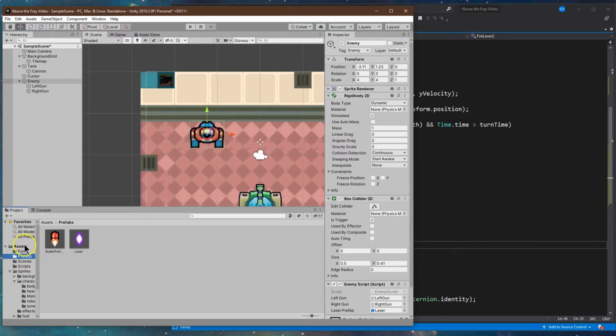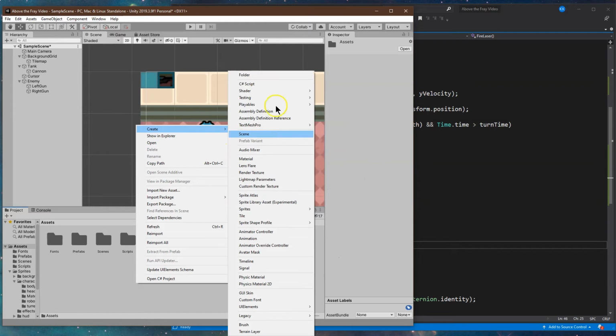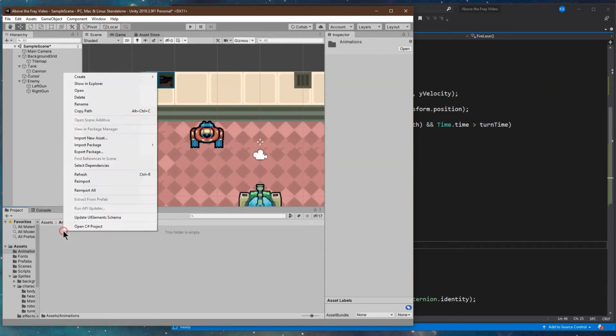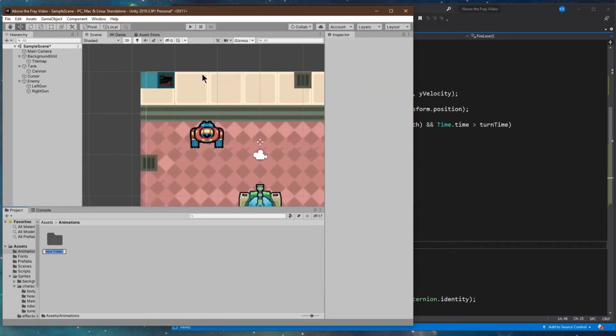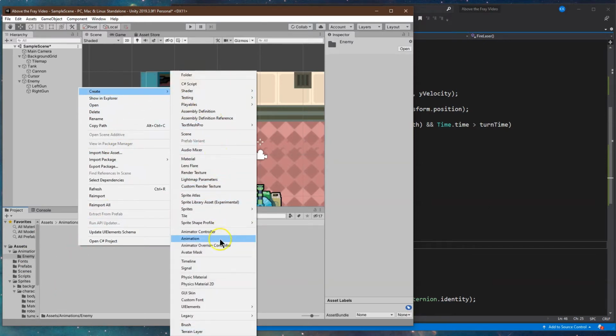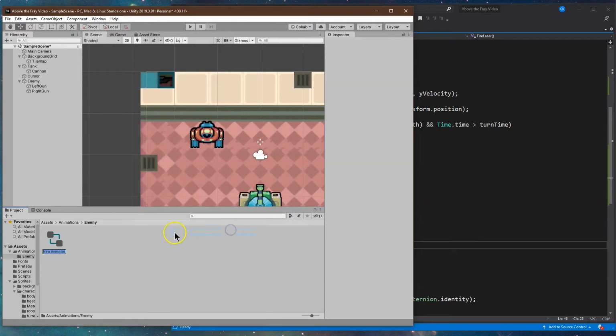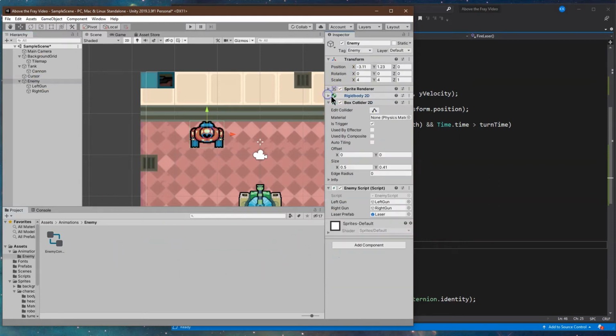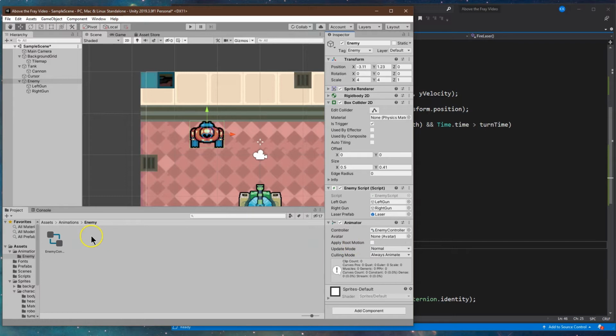So I'm going to go to Assets, and we're going to have another folder, Create Folder, Animations. And let's get into here, and then I'm going to do Create Folder, Enemy. There we are, going in here, and now create Animator Controller, and enemy controller, I'll call it. There we go. Now we need the enemy, hello enemy, and I'm just going to clap some of these so we can see. I'm going to drag and drop it. Ta-da. All right, so now we have an animation controller. Let's add some animations.